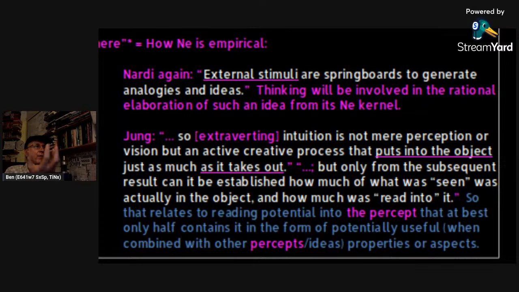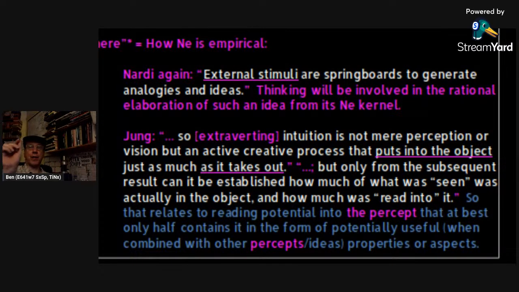So you could have this stimulus that has this potentiality in it. Someone sees it 20 years ago or 200 years ago or 1,000 years ago, and they don't see that potential because it's reading that potential into the properties. And it's sort of like rare earth metals, before you realize that they can be used in different applications. So this other knowledge adds to it in the combination of properties. So it's this potential. It's not really in it; it's read into it.